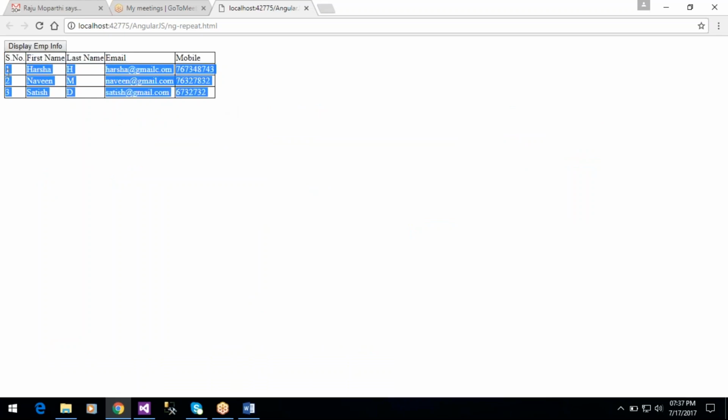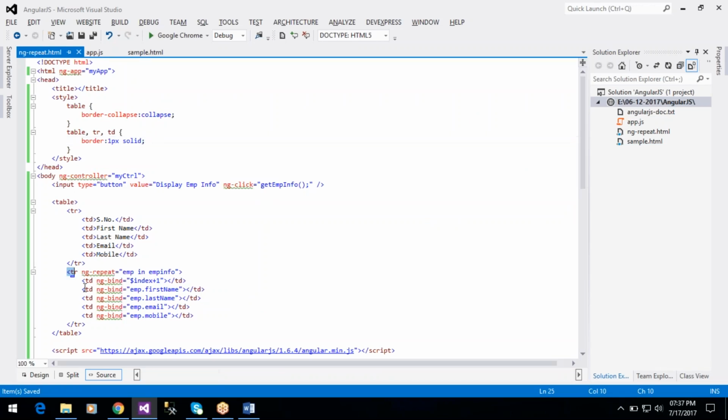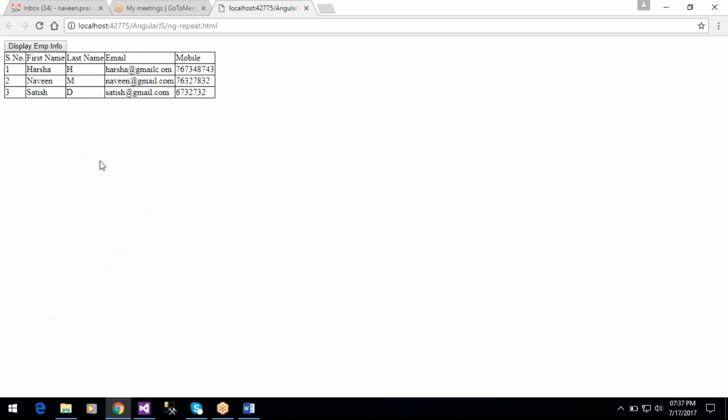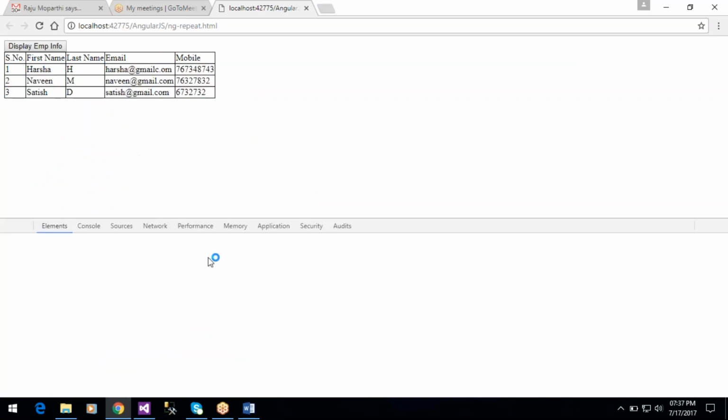In this table, 3 rows are created dynamically. Actually only one row is created here in the code, but the ng-repeat directive repeats the HTML element. Go to inspect.